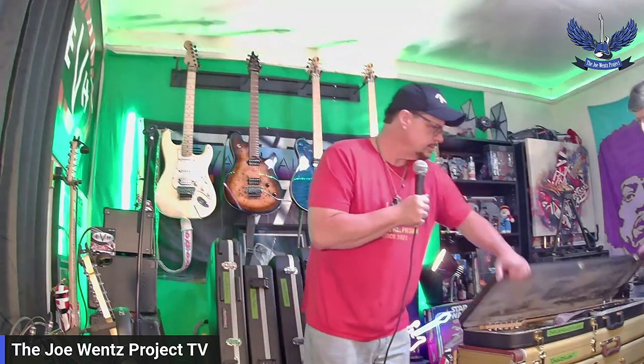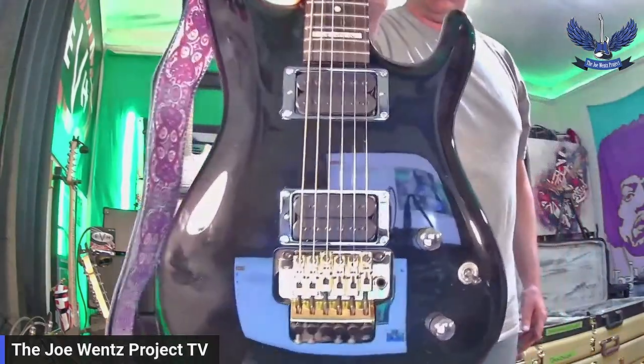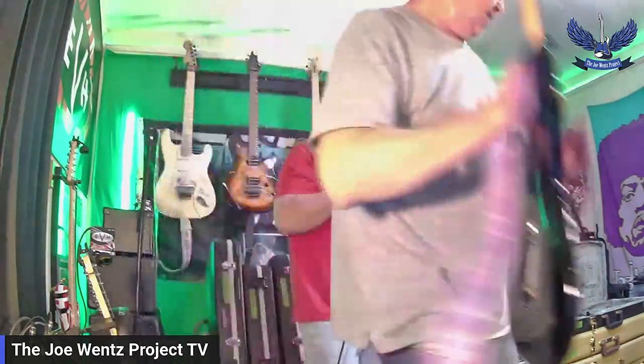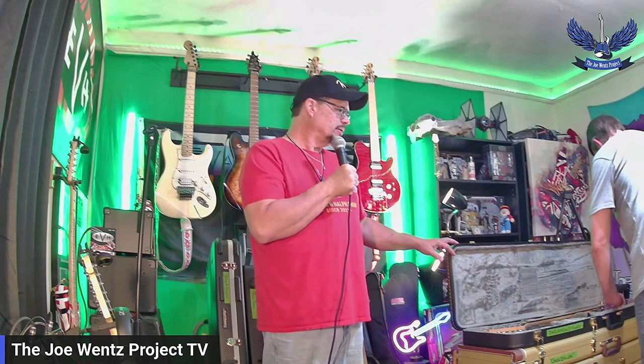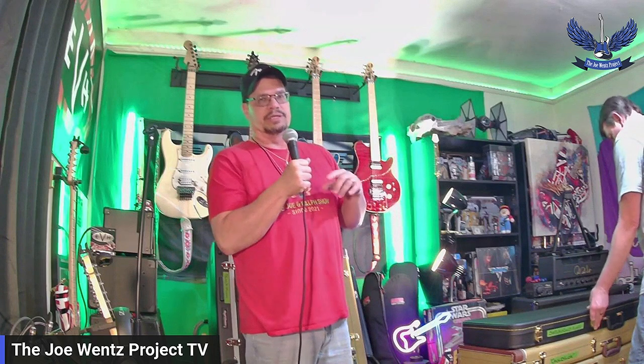This is another Satch JS100, it should be, with a gold Godot Floyd Rose. Wow. Look at here. Black pickups too. Make an offer, folks. I'm just playing. Now these JS100 models, you can find them, but you have to search pretty hard, and they're great. It's before he started going to the next level of Ibanez, and eventually he went from double humbucker to a humbucker and single coil, which I just don't care for. I put that gold Godot Floyd on.